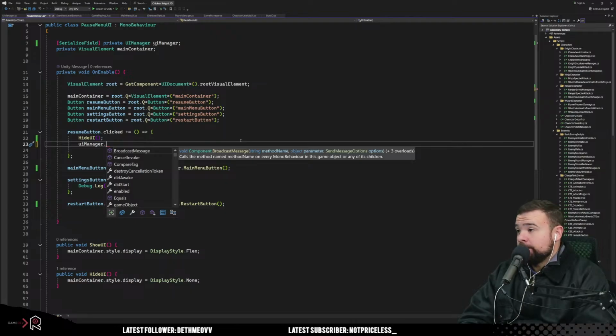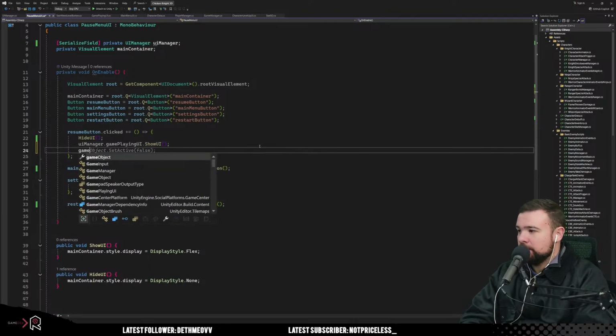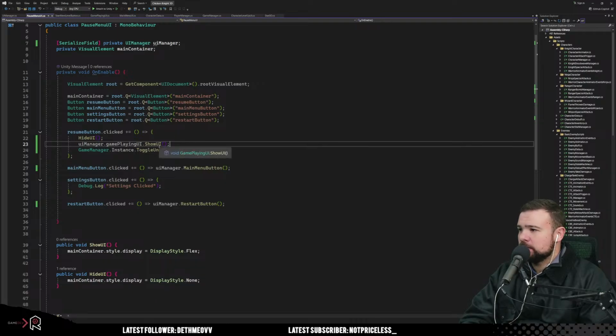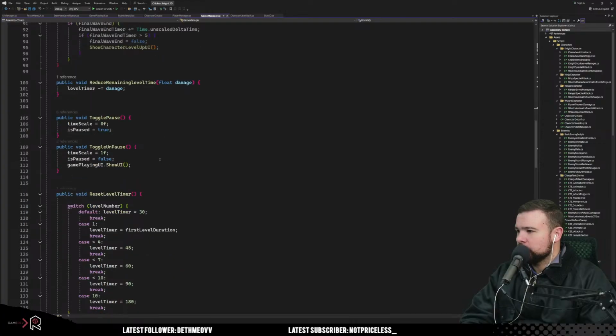So we can just get the game playing UI dot show UI, right? So we just show the game playing UI, and we also want to do game manager dot instance dot toggle. No, not dot instantiate. Instance dot toggle unpause, right? I think that makes sense for the resume button. Just to toggle on pause in the game manager. I don't know if that thing does something weird. Toggle pause, toggle unpause. Oh, okay, so that actually shows the game playing UI.